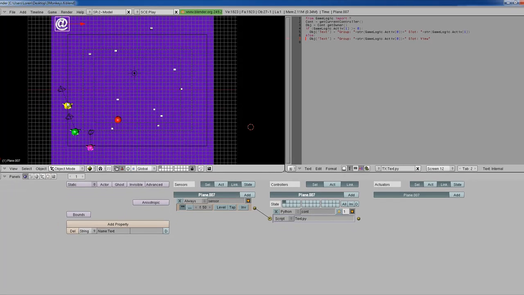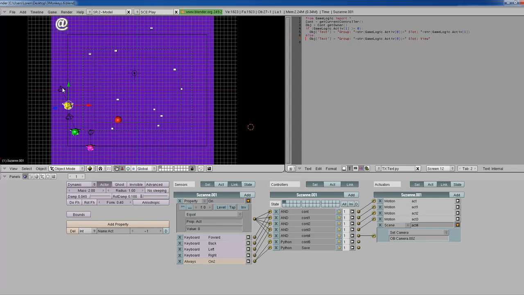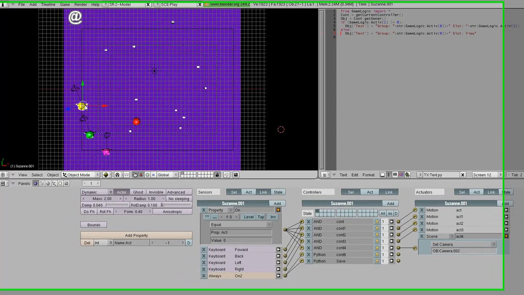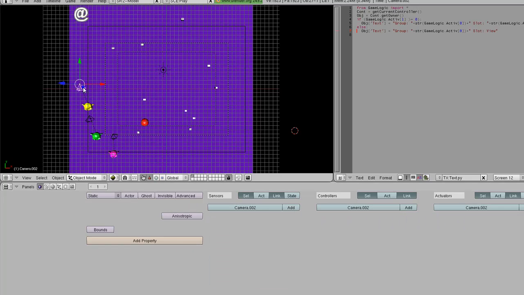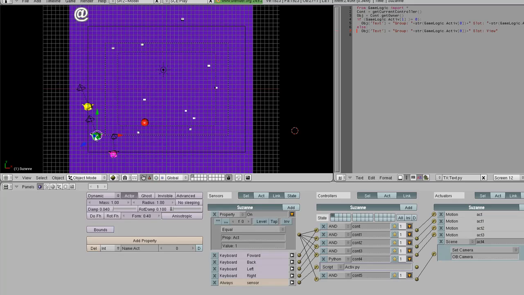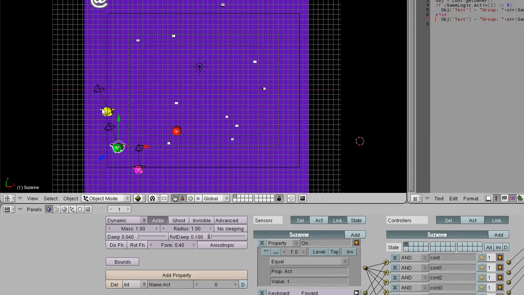One of the other things we want to do is we have cameras attached to each one of our monkeys. So we want to be sure we're viewing from that camera. So what we do to do that is we have this own property, and we connect that down just all by itself to an and then we connect that to set camera.002. So that will set us, this monkey, which is Suzanne.01, and activate camera 002, which is the camera connected to this monkey. We do a similar thing for all of our other monkeys.